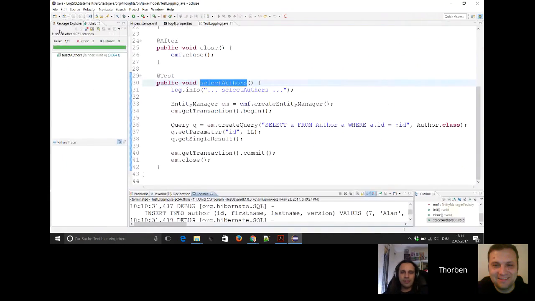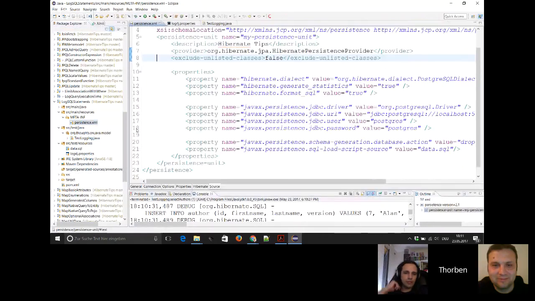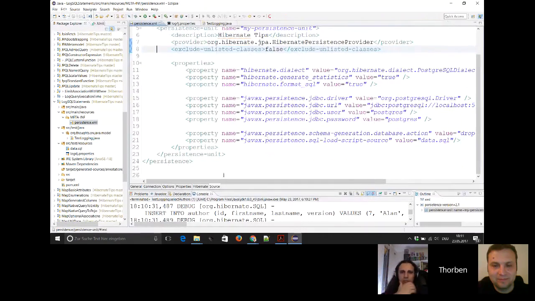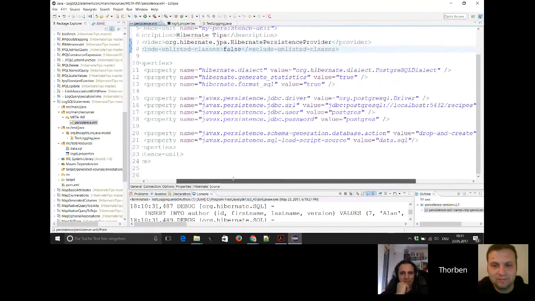But for the example projects for the Hibernate Tips book, I took a very simple approach to initialize the test database, and that is something that you can use for test databases, but you better not use it for any production systems.